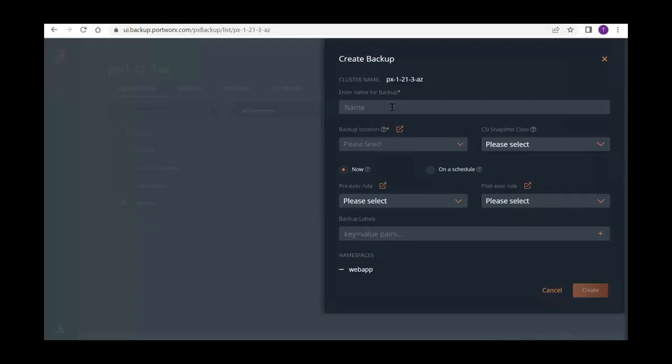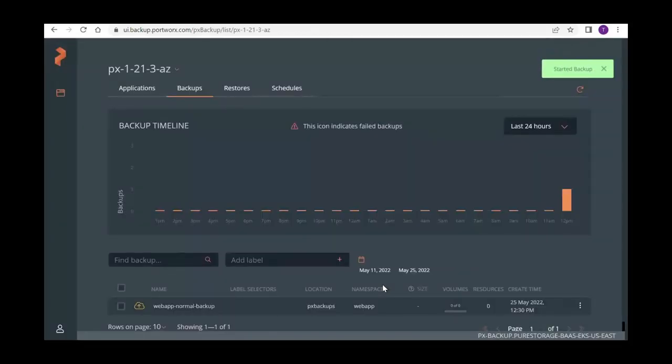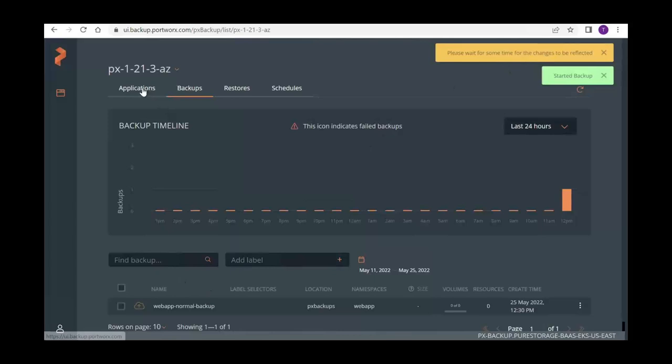Now, we're creating an ad hoc backup, and you can do this through API calls if you prefer, if you want to interface with your CI/CD pipeline to do this automatically. We can also create schedules. So we're creating a backup to a non-WORM backup. WORM means write once, read many. So this is a way of mitigating ransomware.